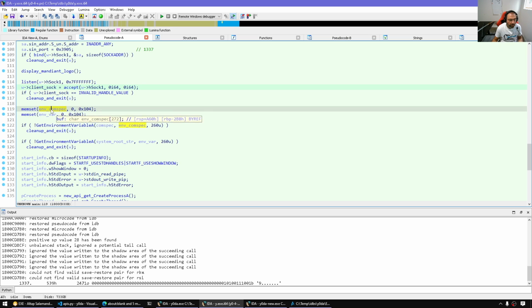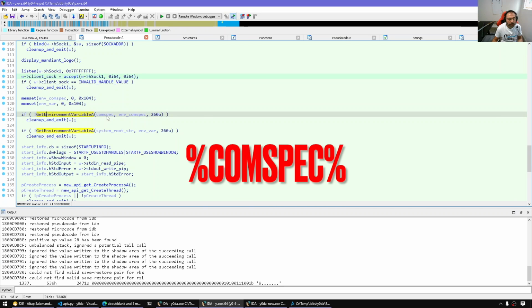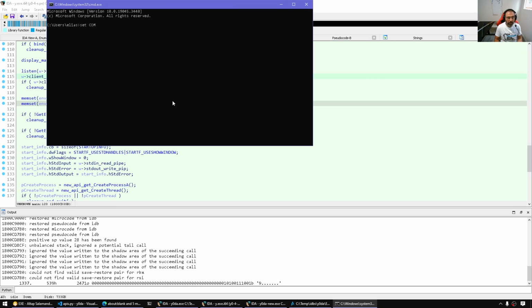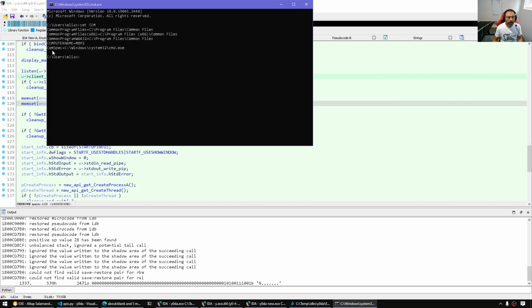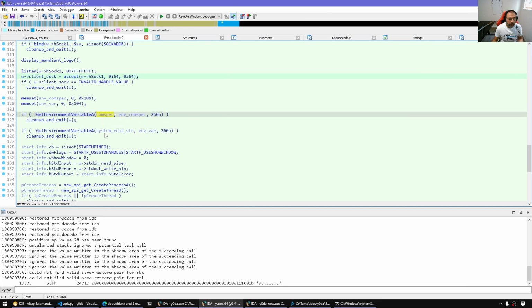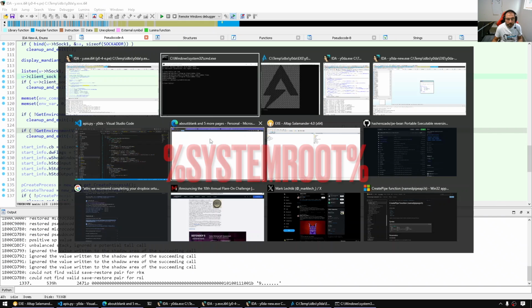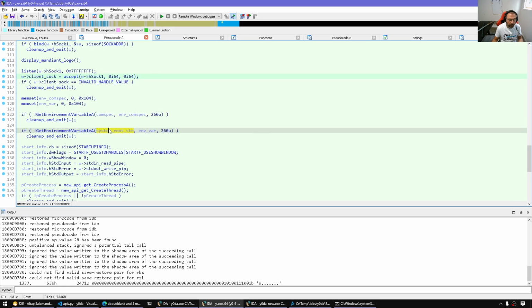It will clear the compspec buffer and some environment variable, and what it will do is simply get the compspec environment variable. What's the compspec? It's the path to the command interpreter. So that's the compspec here. This is really, since the DOS days, it used to point to command.com, and that environment variable, we can get it just to get the command line interpreter. So they get compspec, and they also get the system root, which we said as well is being initialized as such. And also, if we inspect this, see it's going to be pointing to Windows. So we'll see why they want to resolve compspec and Windows.